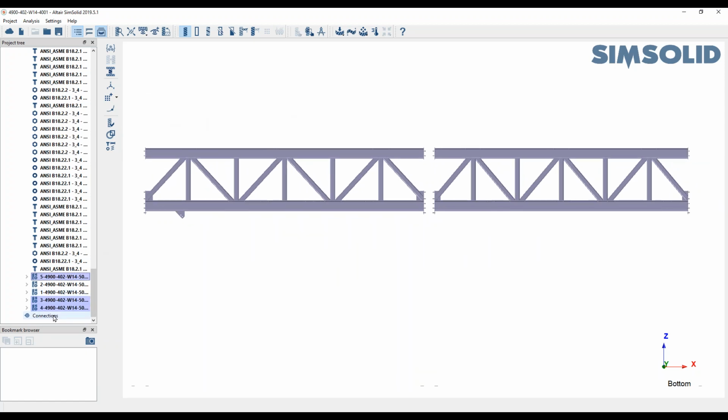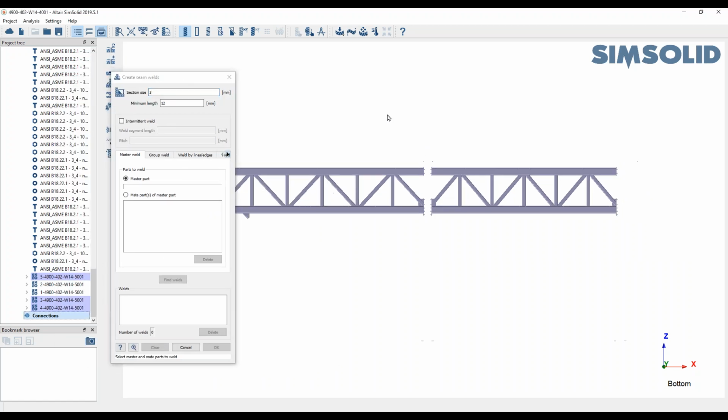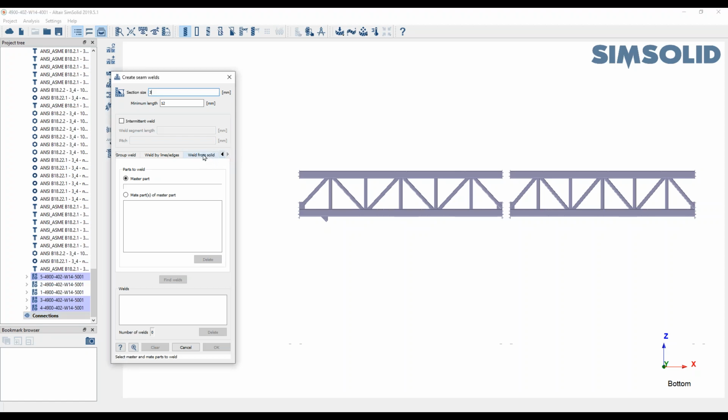Okay, so in the connections, I have various options. We're going to create a seam weld, and there are numerous ways we can actually create the welds. Now you can see here you can create a weld from a solid geometry. So if you're using weldments or creating a fillet or a chamfer around a box section, you can take that geometry and represent it as an actual physical weld. But in this example, I'm simply going to group, first of all, minimum length. We basically are going to ignore any edges below 50 millimeters. The section size is not the physical size of the weld, as mentioned in session 4, or webinar 4.